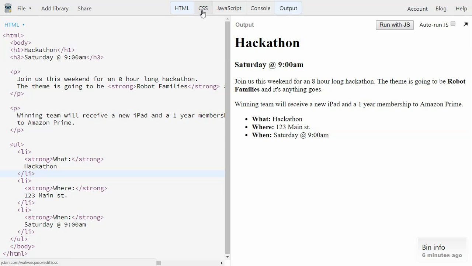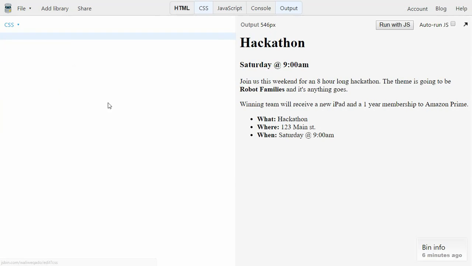Well, let's pop open our CSS tab. I'm going to hide my HTML tab here. And now I got my CSS open. So what is CSS? CSS stands for Cascading Style Sheet. We're not getting into what cascading means, but just focus on style sheet. It lets you stylize your web pages. You can define different styles using the CSS syntax, and your web browser will put those styles on whatever elements you want.